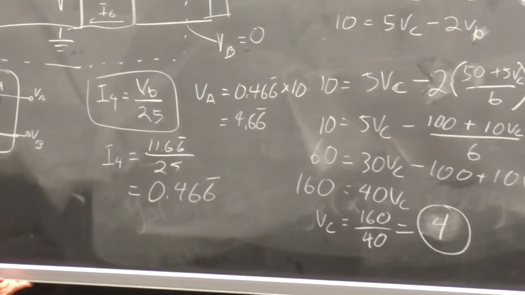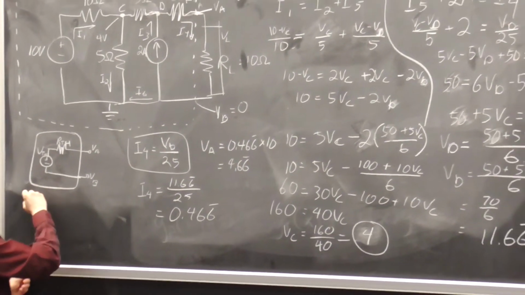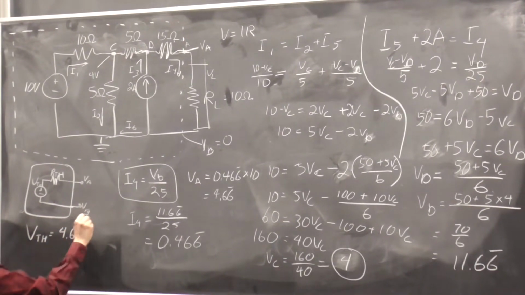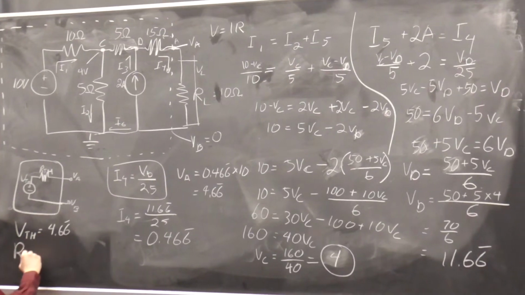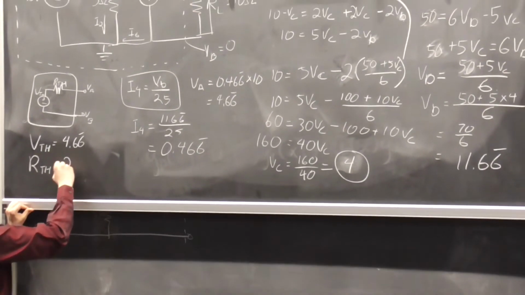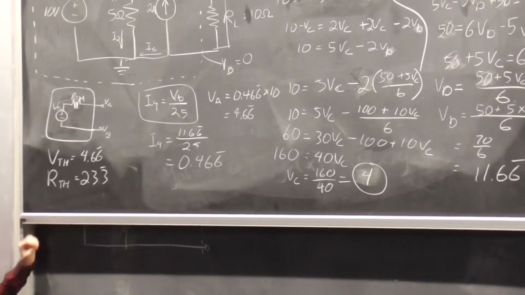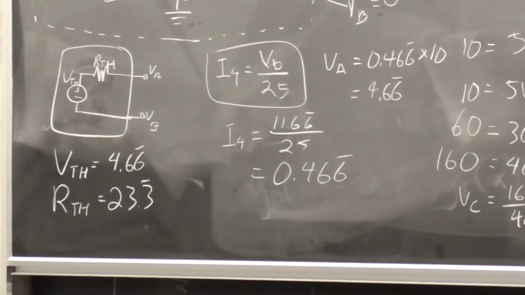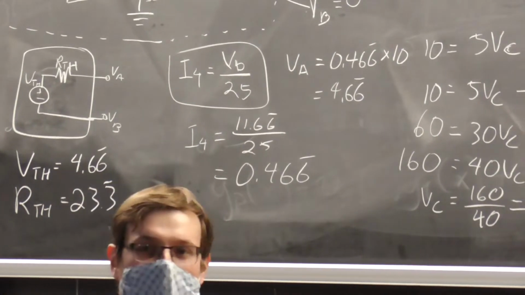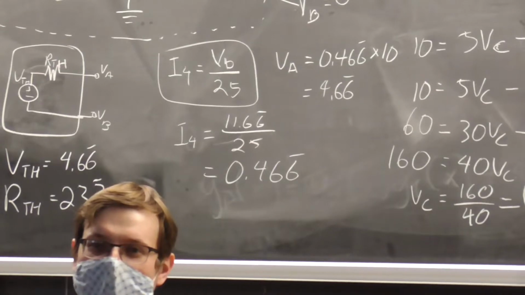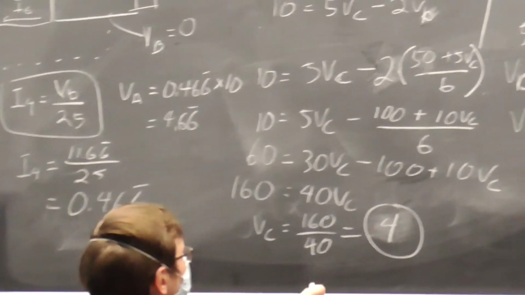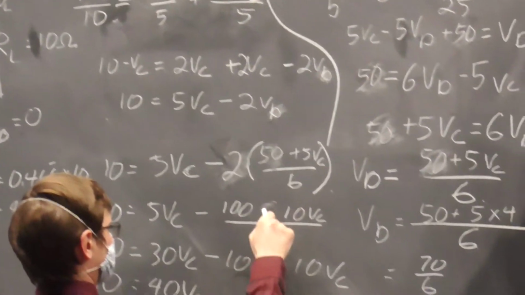So we can say, ultimately, that the Thevenin voltage here is 4.66, etc. The Thevenin resistance is, what do we write down? 23.3, etc. Did I make a mistake? I don't think you carried the negative sign from the -2 into the 10 PC. Can we just move on? Well, okay, fine. Which one? Where is it? The 10 negative equals 5. Oh, yeah, this should be a, yeah, okay, so.